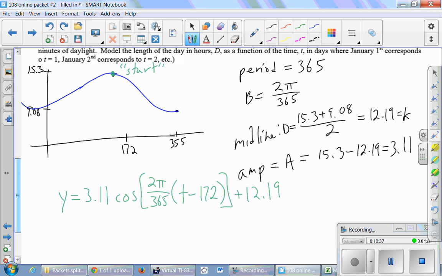So we need a new point. And it seems like your new point is either going to be the middle here or the middle here. I'm actually a little bit reluctant to try to figure out what the middle is here. It's a little bit tricky because it goes like 10 days over. But easier would be to find this middle, because I firmly believe that middle is going to be halfway between the 172 and the 355. So the question mark, which is the middle, is just going to be 172 plus 355 divided by 2. So that turns out to be 263.5.